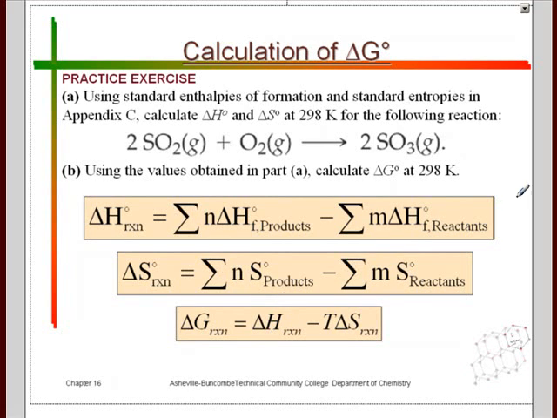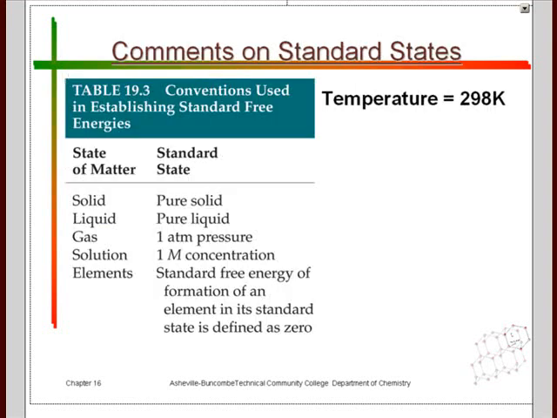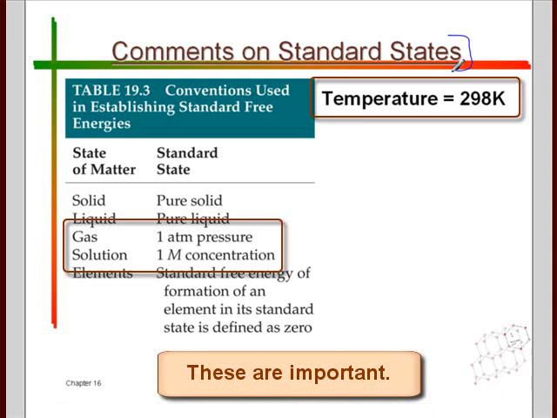So let's put all this to use for a chemical reaction, and show the predictive powers that we have in front of us with these equations. And what I want to start off talking about is this notion of a standard state, and you can see it listed here: pure solid, pure liquid, common pressure, 1 molar concentration, elemental form, and then also the temperature at 298 Kelvin.